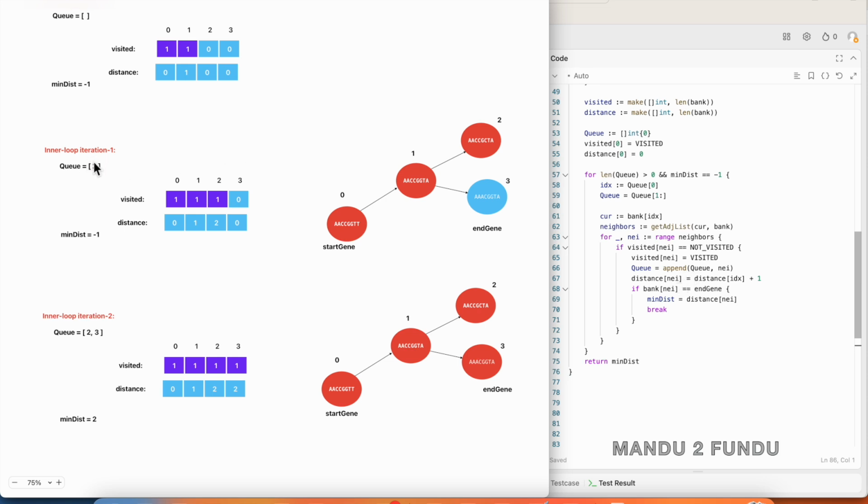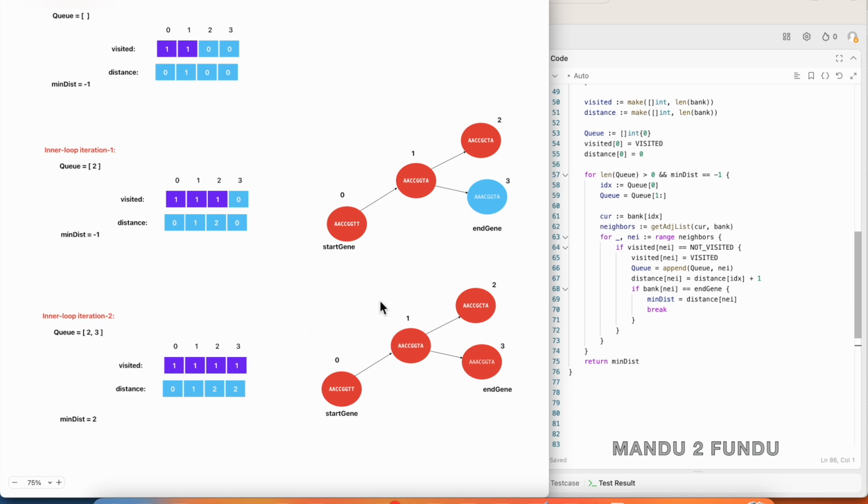Then we update the distance of node 2 by adding 1 to its parent's distance. In this case, the distance of vertex 1 is the parent of vertex 2, so we add 1 to this and get 2. And then we check whether that current neighbor is the end gene. In this case it is not.